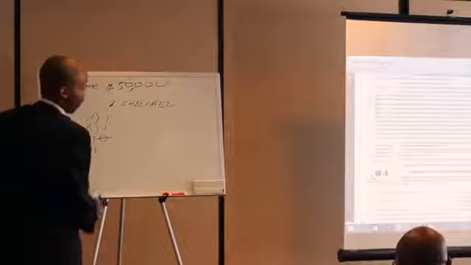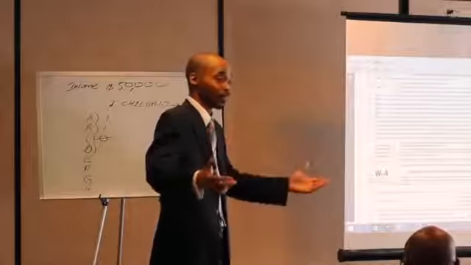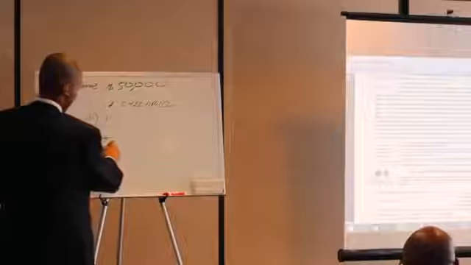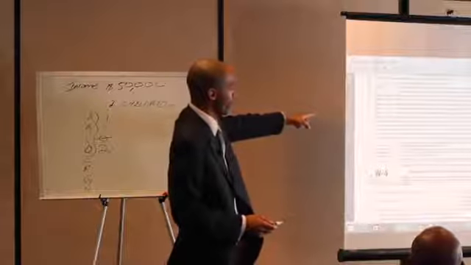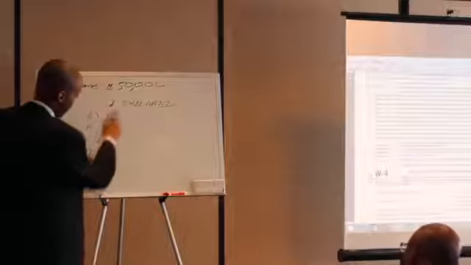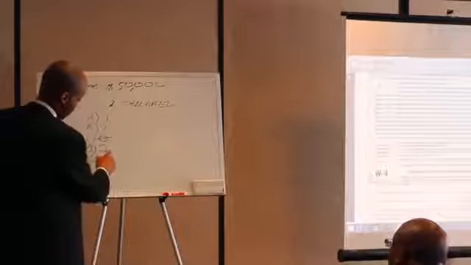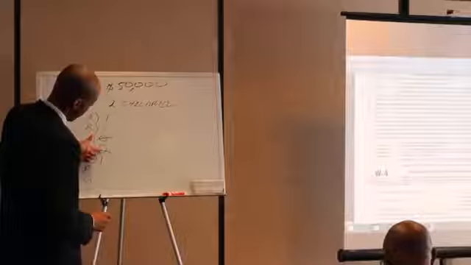D, enter number of dependents. Now it's asking you about what? Your children. We got two. These children are fairly older children. It says enter one if you're going to file ahead of household. So she is going to file ahead of household because she is unmarried and paying more than 50% of the upkeep. So she got one here. So we got one, two, three, four, five. She does not have five children.